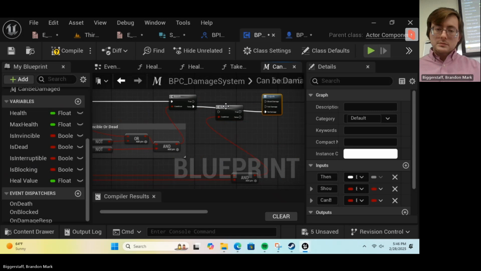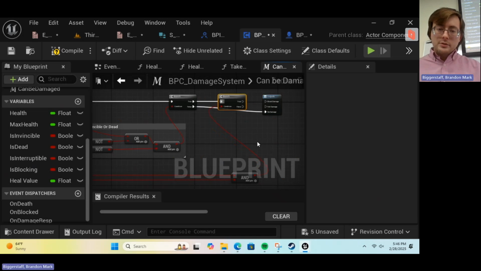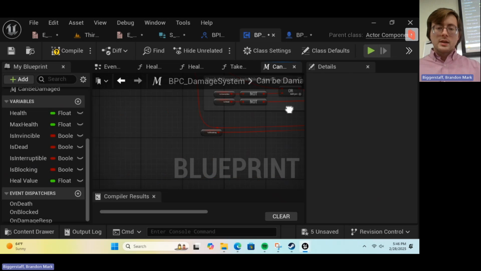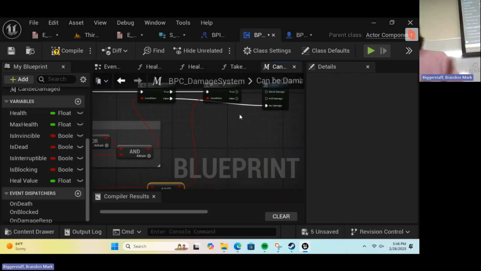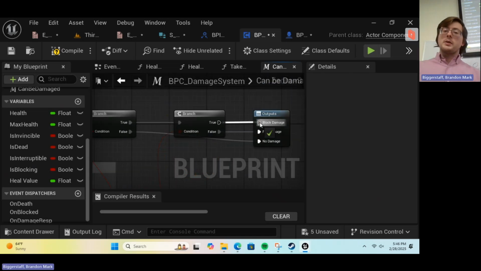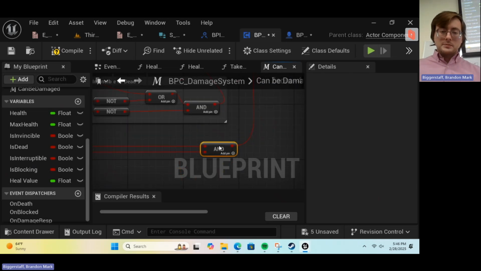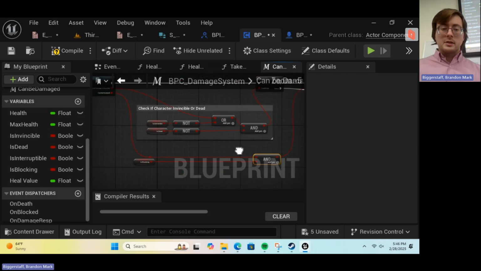Now it's going to check if the player is blocking and the attack can be blocked in the first place. If the attack can't be blocked, do full damage. So this is what the macro should look like.